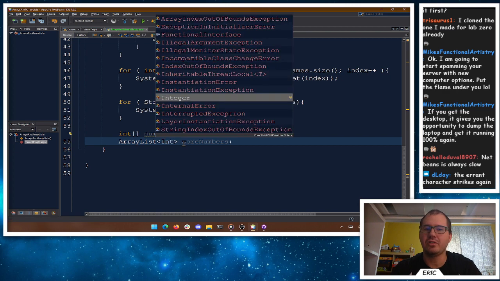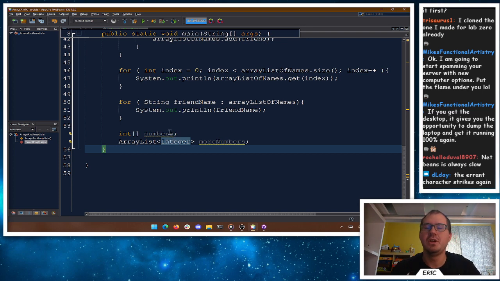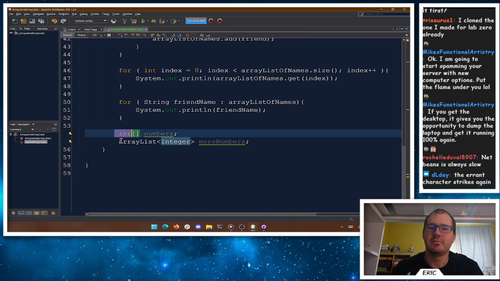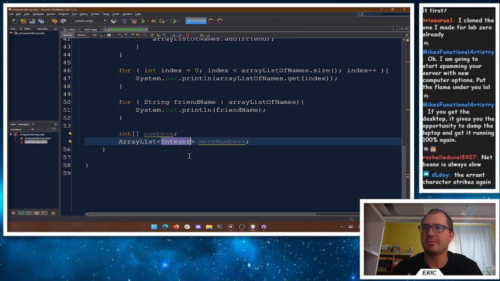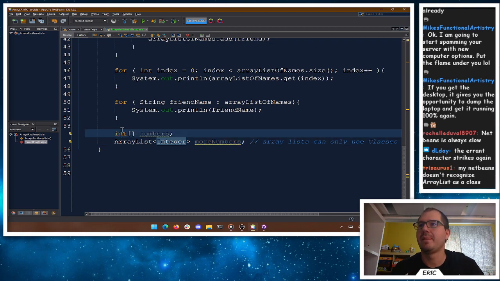which is not actually a problem because, remember, Java gives us these wrapper classes. So we have a class called Integer, which can store ints. We have a class called capital D Double, which can store doubles. You have a class capital F Float, which stores lowercase f float primitives. So primitive types to their wrapper class types or reference types, Java can take care of. You just need to remember array lists only use classes, and classes will always have that capital letter. Our primitive types don't.